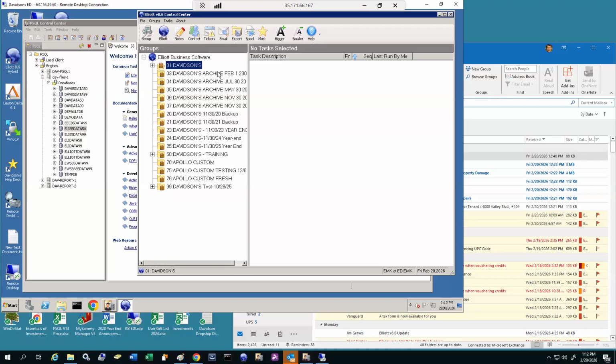No, that's what my question is. When we copied the files the other day with Mark on the phone, I created that, and I can share my screen and replicate it now if we want. I copied those files. If you open up Elliott, it shows me a 99 company name test in theory. But in the back end, inside the P-SQL Control Center itself, there is not a database there, and that's what the Power BI developers need. That's what I'm missing. How does it create that database for us?